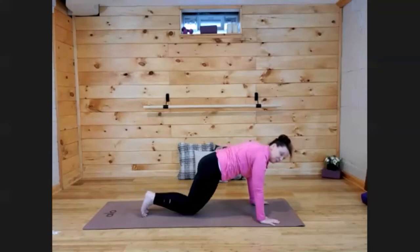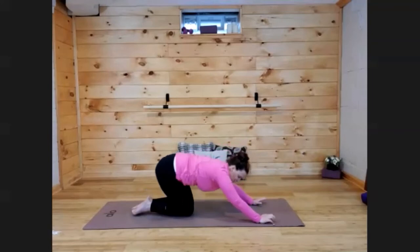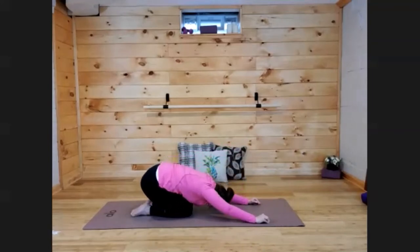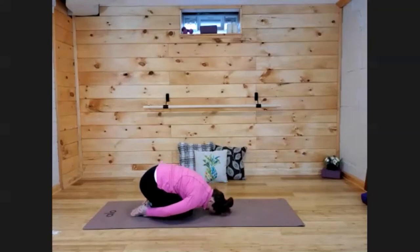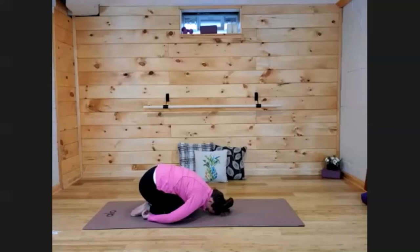And now the knees come down and sit back into your child's pose. Now we get a break. Forehead to the mat, bring your arms back by your heels. And let your shoulders be heavy, melt over the front or over the legs. Take about three more rounds of breath here.